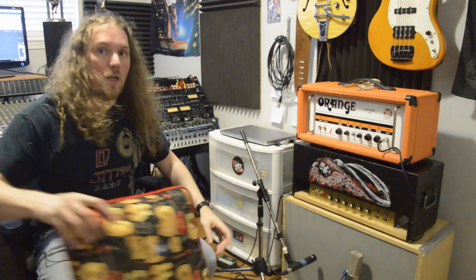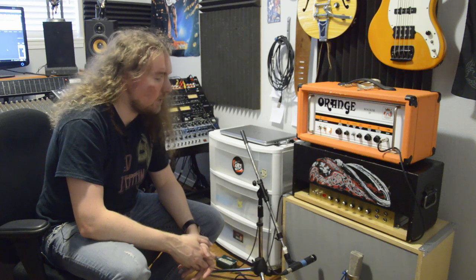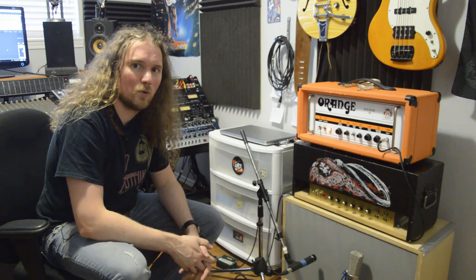Working in the studio, I started to realize that with the amp sitting so close to the floor, you're getting a lot of early reflections from hard wooden surfaces. What I started to do is take a small piece of foam — or even just a blanket or a small pillow — and place it under the mics. It definitely helps change that sound. You can hear in that example it drastically cuts down the level of high early reflections coming into your microphone, though in this instance I preferred the sound of the recording without the pillow underneath.